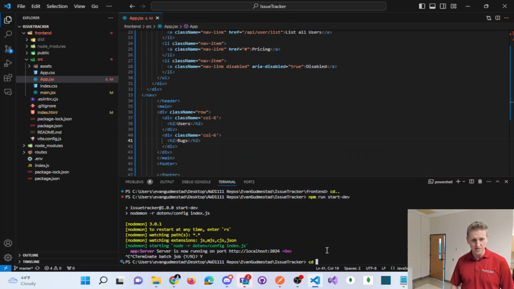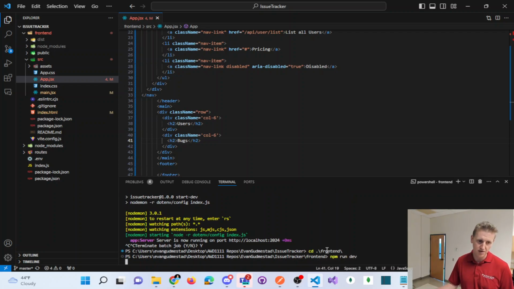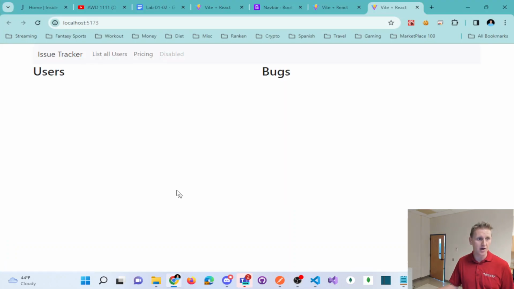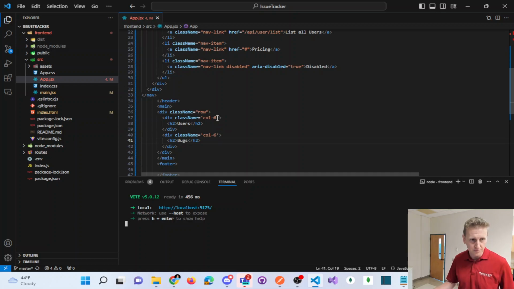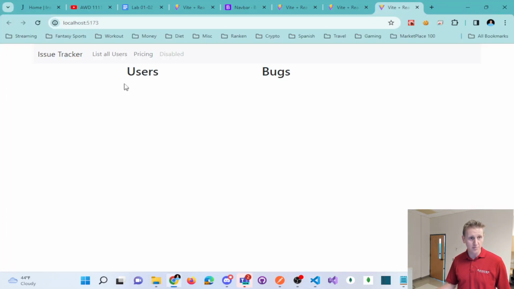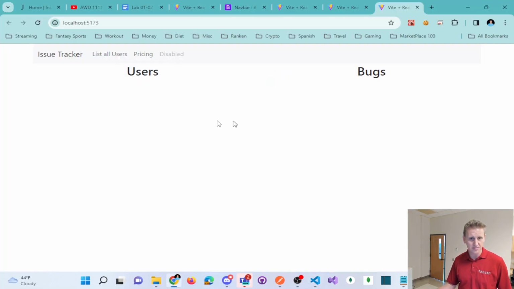So let me go back into my front end. I'll do npm run dev, and I should see now users and bugs. And again, you can get into styling all day long with making this look how you want it. I believe text-center is going to help me get that more centered on users. Text-center on bugs.